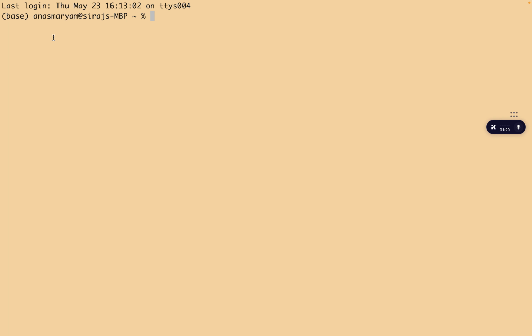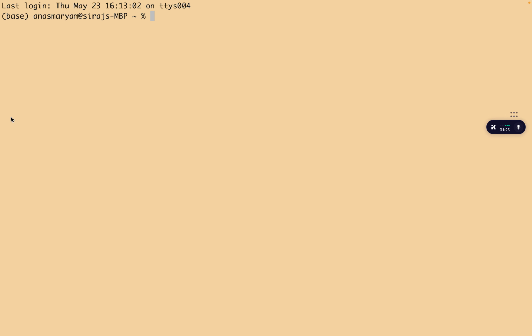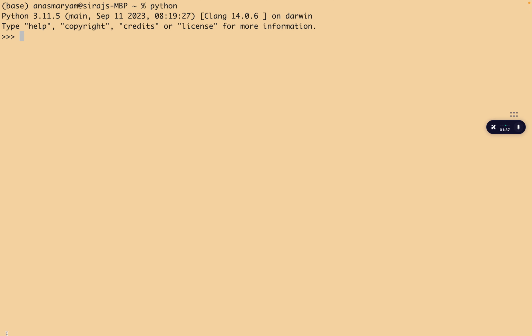Okay, so first go into iTerm. Make sure you have Python installed on iTerm. If you don't, you can just simply go ahead and do that. Okay, so now just clear out your terminal, make sure there's nothing, and then just type in Python. Okay, now it will give you all this stuff. If you want any more information about Python 3.11.5, you can type help, and all that stuff. Okay, so first let's learn how to print something in Python.